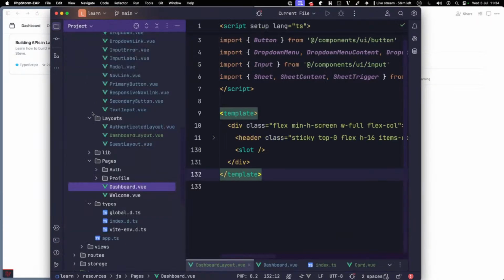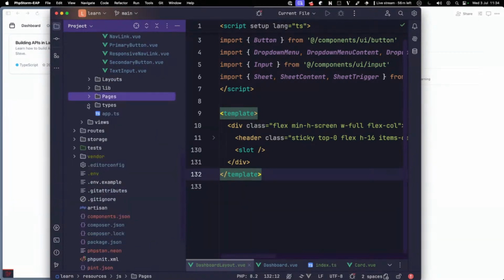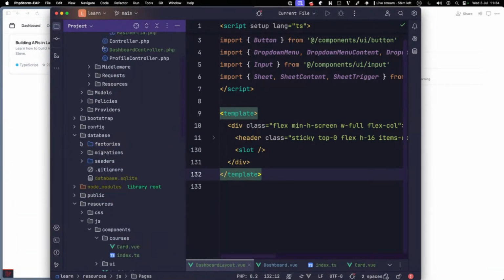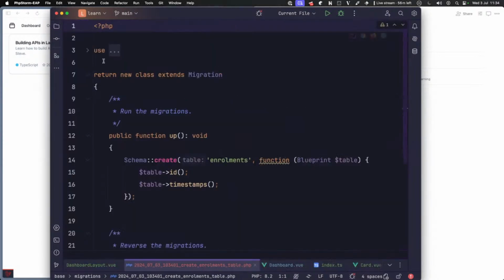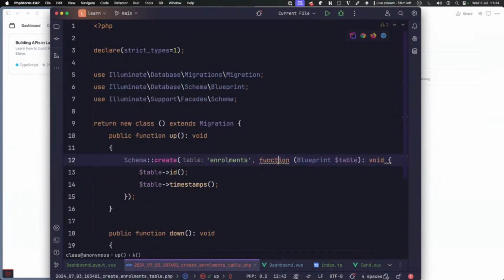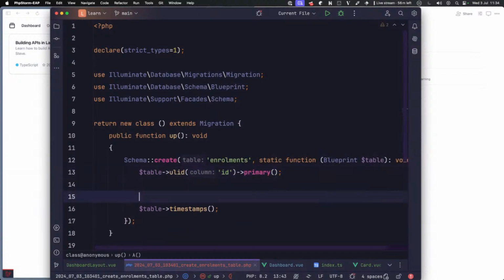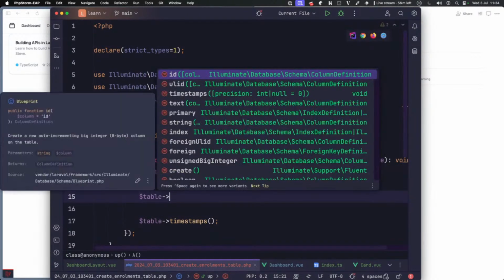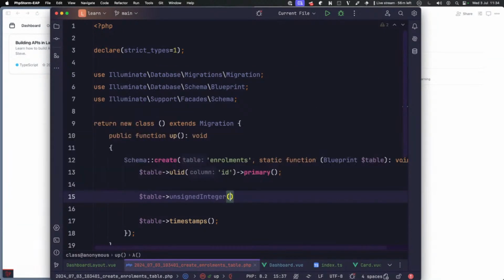So this is basically just linking things together now. In our database, we can come to our migrations for enrollments. We want to know that this user has enrolled on a said course. So ULID, ID, primary, table. What I'm probably going to do here is an unsigned integer for progress, defaulting to 0, and make that kind of projectable in some way.